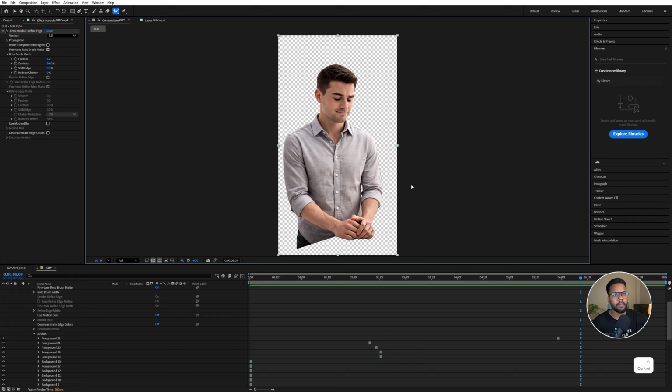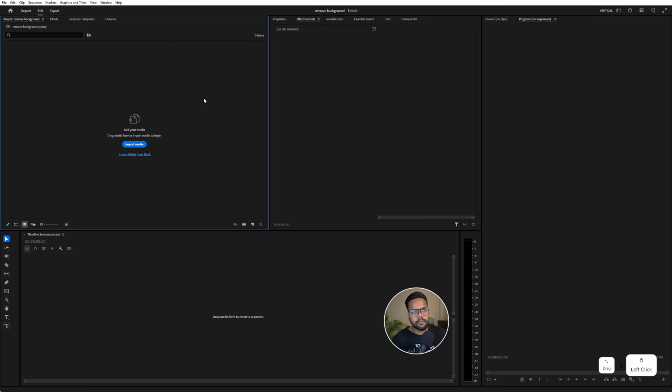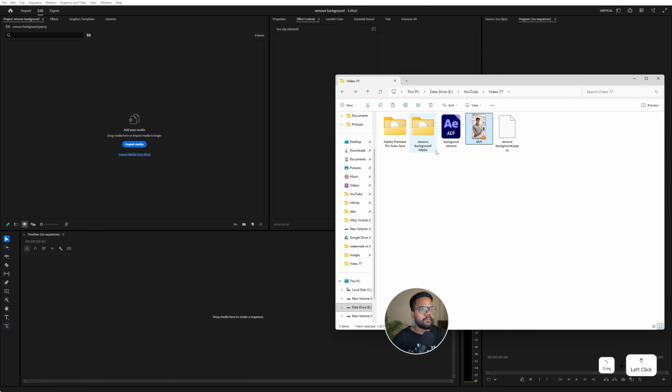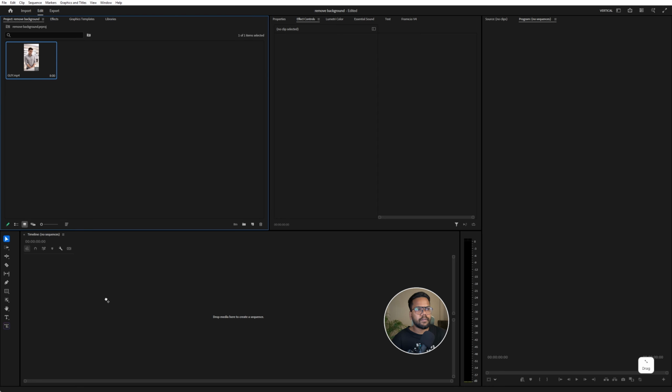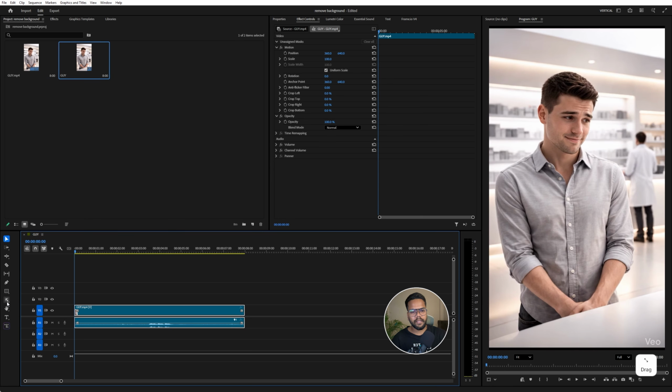Now we will use the third method. Third is my favorite, Adobe Premiere Pro, and I'm using Adobe Premiere Pro 2026. So basically drag and drop the video into this project panel and create a new sequence. Go to the beginning and select this object mask tool. This is the new feature of Adobe Premiere Pro 2026. So click onto this. You can select any object to remove the video background.